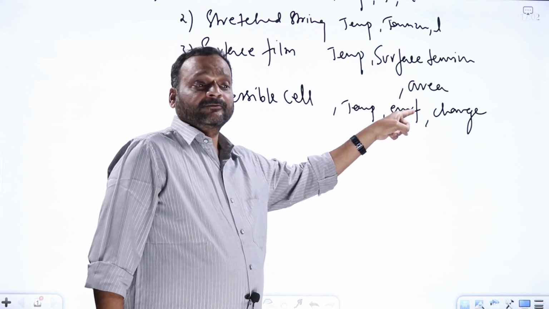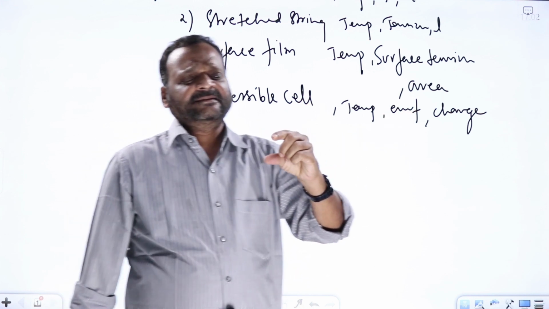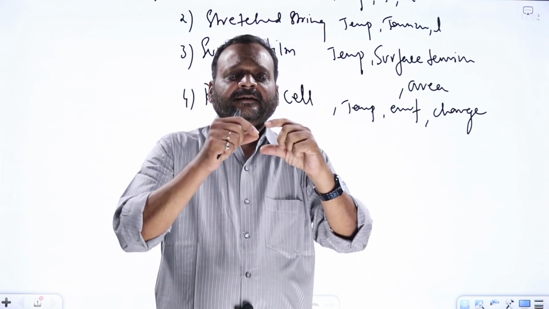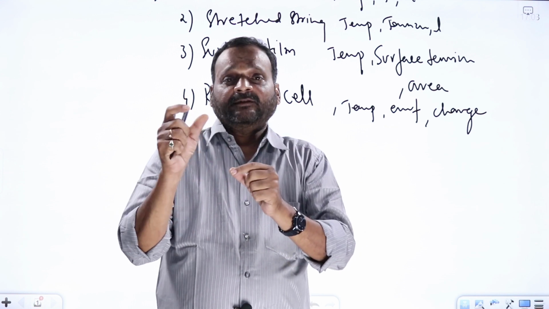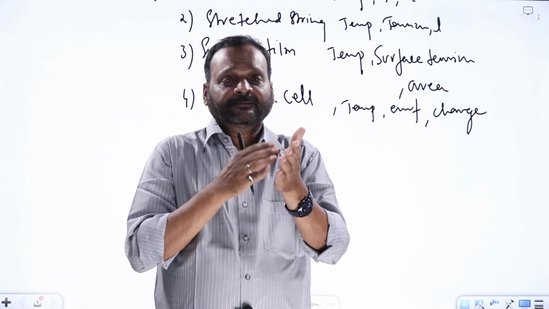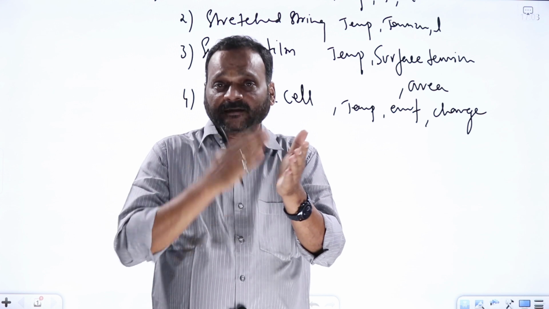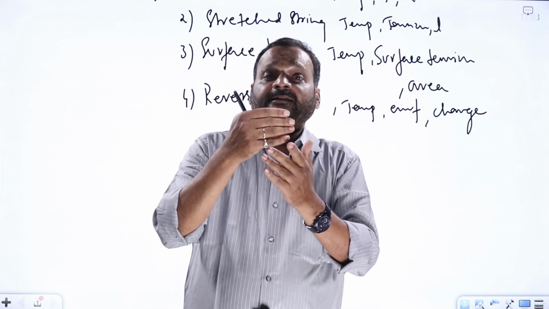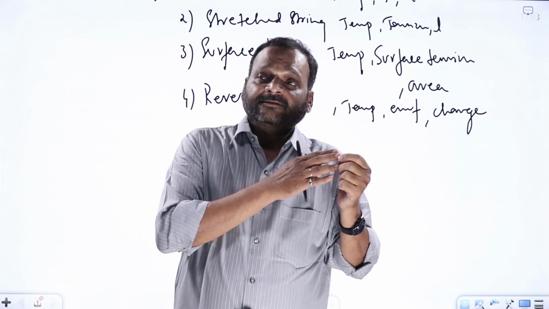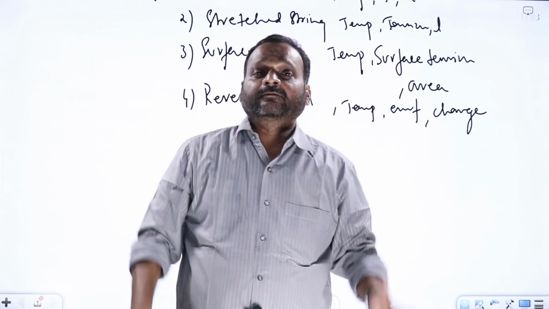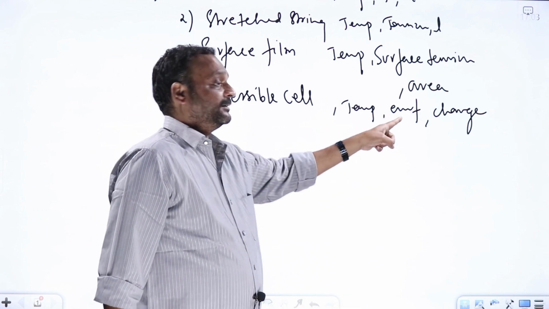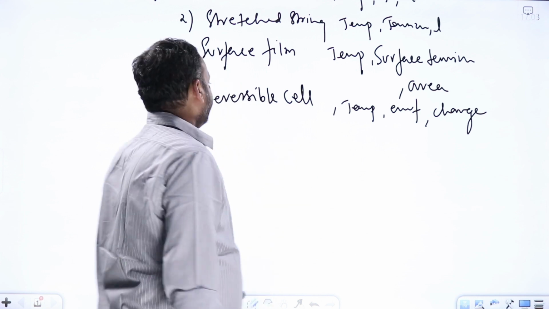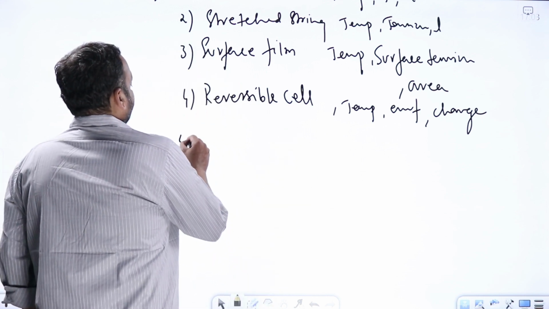Of course, voltage. What voltage? All pencil cells will come with 1.5 volts only. EMF will be around 1.5 volts, let it be a pencil cell or a big cell or whatever it is. Most of the cells throughout the world are 1.5, 6 volts or 9 volts, and only those you will be finding mostly. If you want 12 volts potential difference anywhere, you will add 8 of the 1.5 volt cells in series so that you will get 12 volts. So EMF is one important parameter, charge is one important parameter, and temperature.